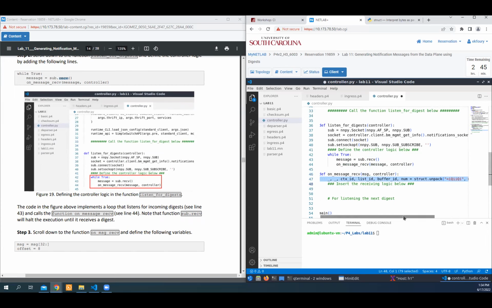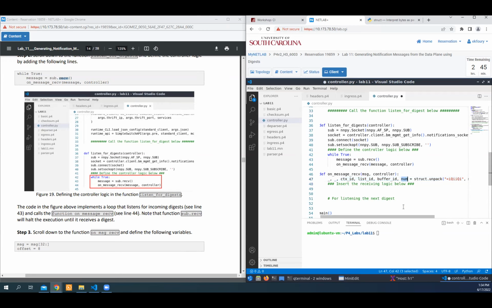And what are we doing here? Basically, there is some metadata associated with the digest. This includes information related to the buffer, and I'll explain what a buffer is next. But what we really need from these variables is the num.